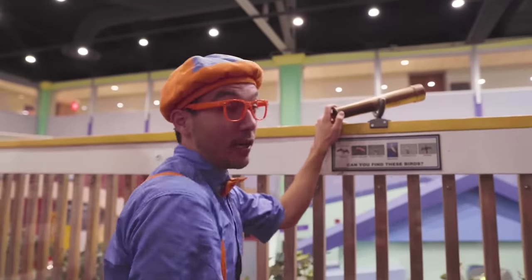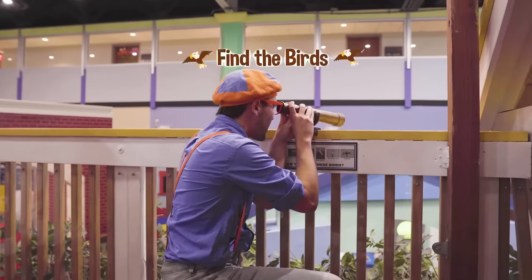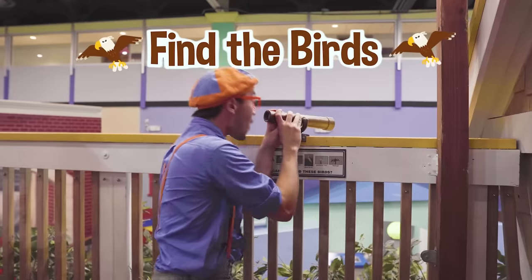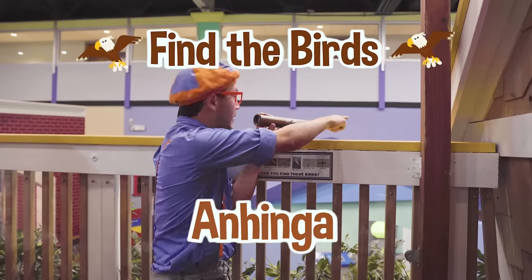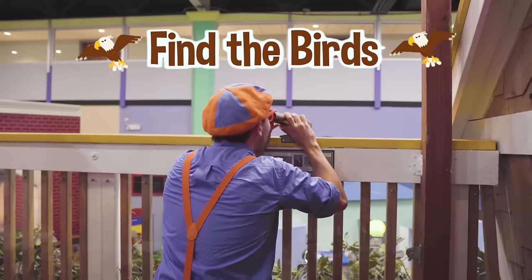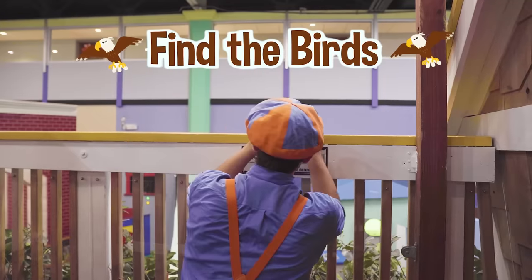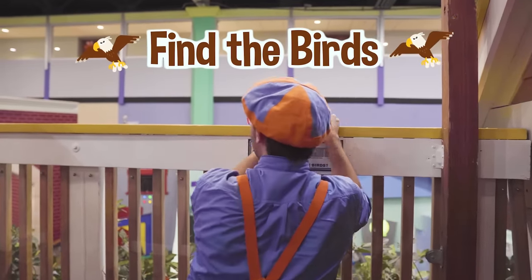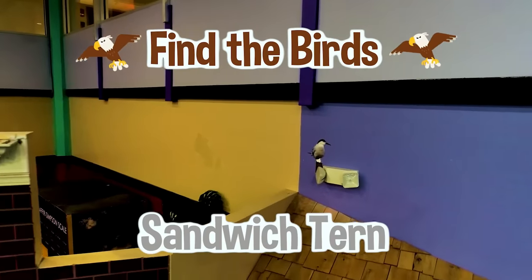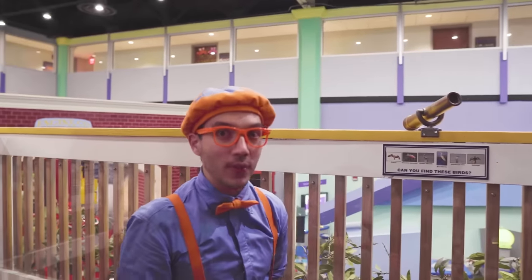Ooh, that sounds like a really cool bird. Let's see if we can find them. Okay, I'm looking. Whoa, I think I found the anhinga. He's right over there. Whoa, and I see a blue heron. Hey, right up against the blue wall. And, yeah, look, there's the sandwich tern. Whoa, that was amazing. Looking for all those different birds.